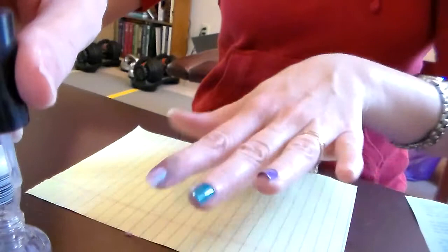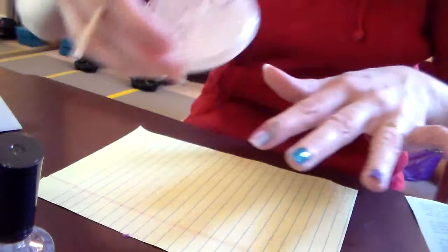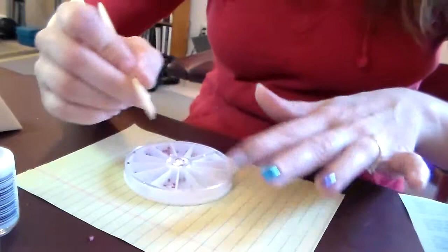So I'm putting a top coat on it so it will be wet. I have some jewels here. And where's the opening? Oh, it's right there. So I'm going to get just a little bit of this on here. And well, I don't want purple on purple. That would be redundant. Ha ha, I know a big word. So I just get a little bit of the top coat. Oh, there it is. It's open.